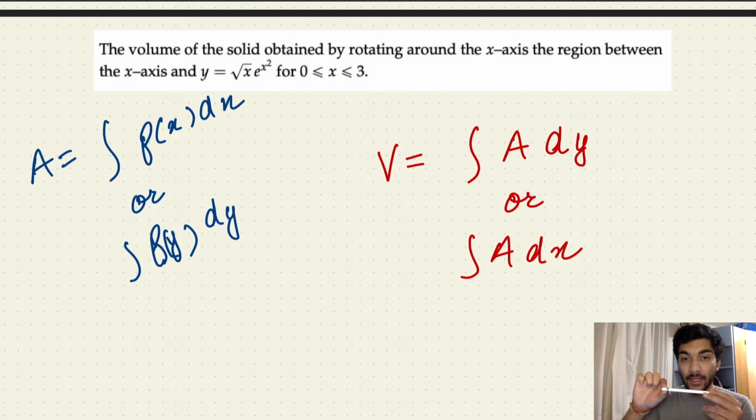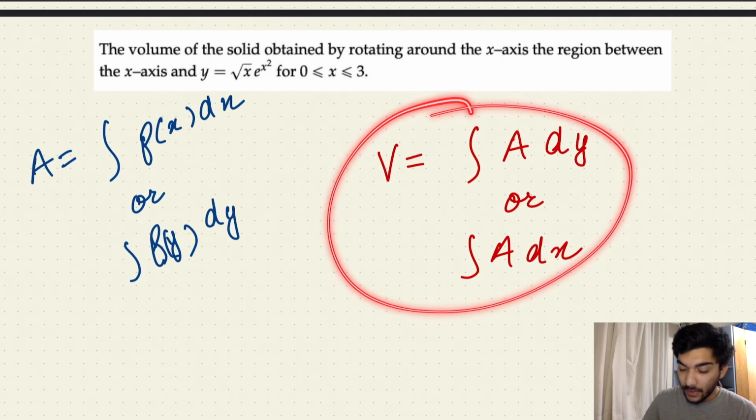For example, this is the x-axis and this is your curve. You'll rotate your curve around the x-axis, and whatever solid is formed by rotating your curve around the x-axis, you'll have to calculate the volume for that solid. So the first thing about these types of questions is to always sketch the graph of these functions so that it's easier to visualize our areal strips in this case. And remember, in these types of questions, visualization is the most important aspect of solving them, because if you can easily visualize the volume of the region formed, you will be able to take the areal strips easily and then calculate the definite integral using this formula.